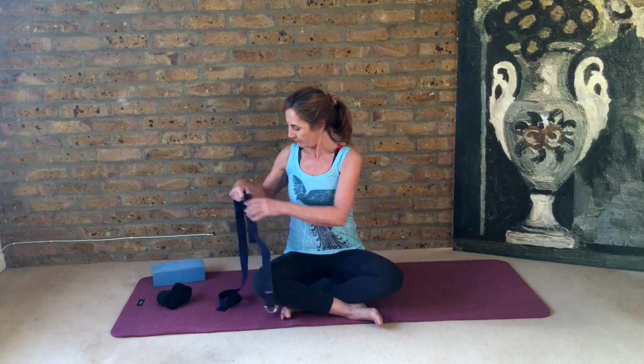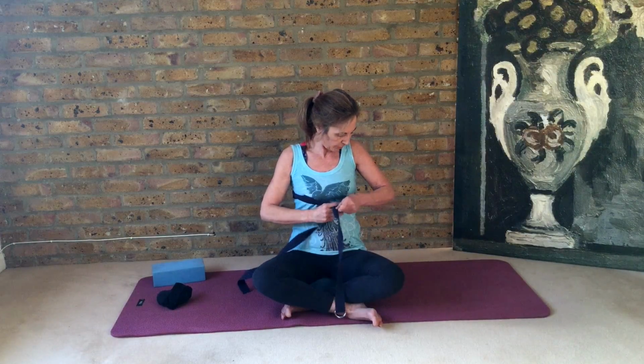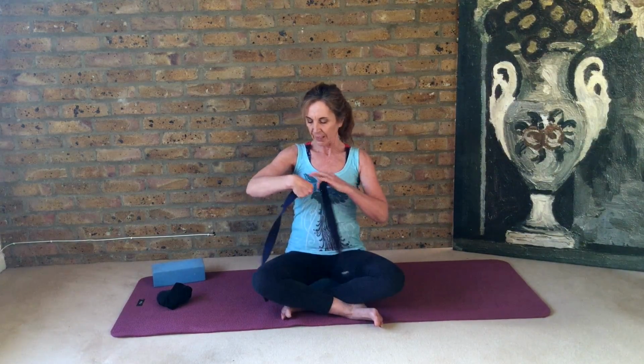And then when you're ready, slowly open your eyes and take your strap, or if you have a dressing gown strap, that's great, and bring it round your upper back so that it lines up with your rib cage. They're almost underneath your armpit really. And then you take the strap in your hands. Try not to grip it too much. That will add tension to your wrists. So I tuck my thumbs underneath.